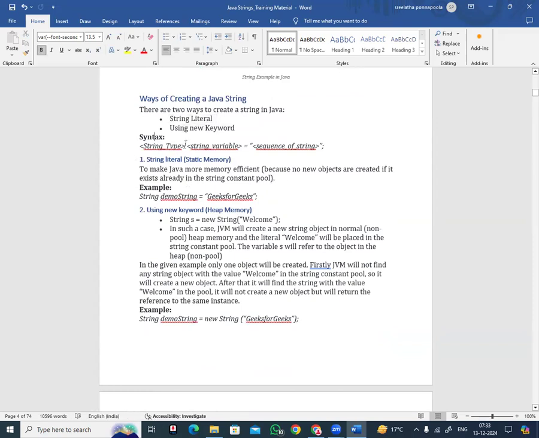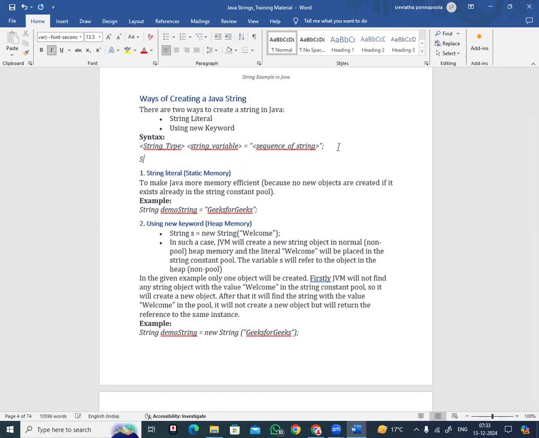Syntax is string type, that means String, which is a data type, and a variable name. You can give any variable name. So data type String, and variable name equal to a group of characters inside double quotations, that means the string value. So always we should give it like this: String str1.